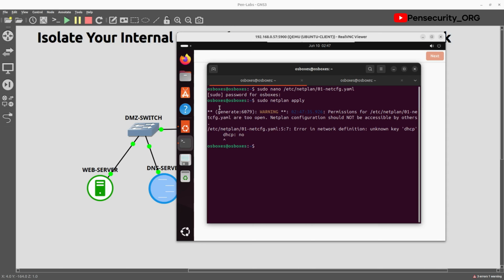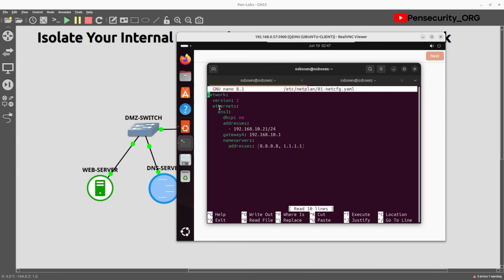Okay, so we're having issues with the DHCP. We can just remove the DHCP because we don't even need it in the first place. I just remove the DHCP block. So let's uncomment the DHCP block.